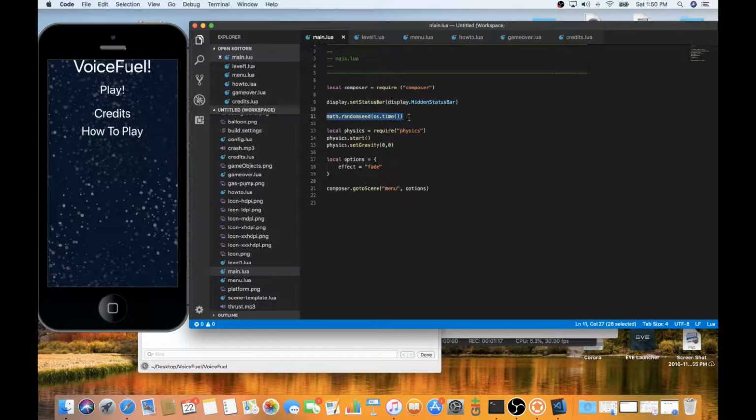This sets up your random seed. A lot of programming languages need you to initialize the random seed. This sets up your physics and your gravity. Since I'm doing kind of a spacey game, I need my gravity to be 0 in both directions. It's a 2D based engine, so X and Y. Gravity's not pulling me in a different direction.